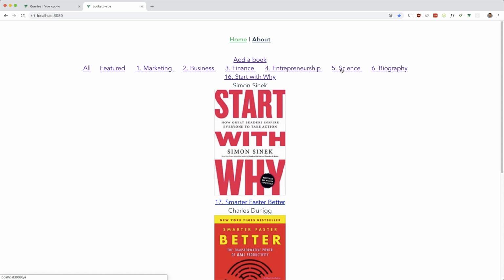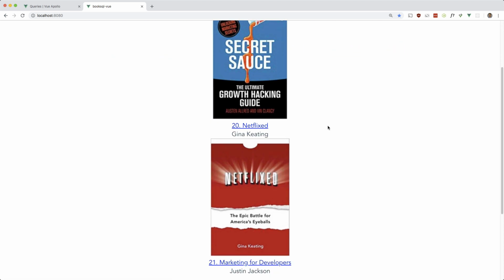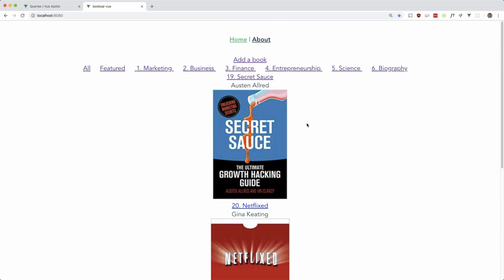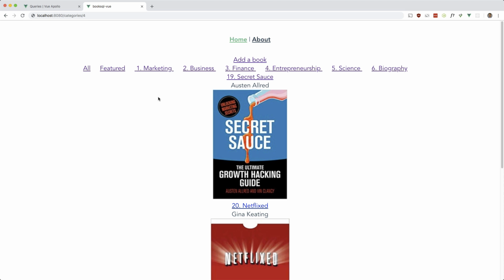Say, for example, you wanted to send a link to someone with the specific category selected. That wouldn't work. So what I would consider is adding a route to save the state. So that would be like categories/4 as we click this. And then you can send this off to someone and that would preserve the state.